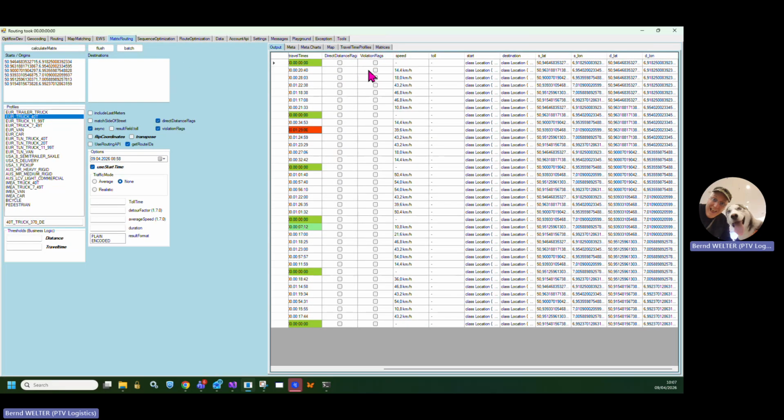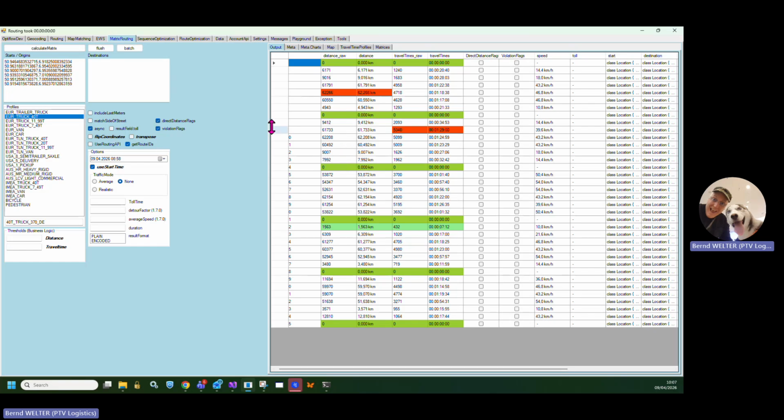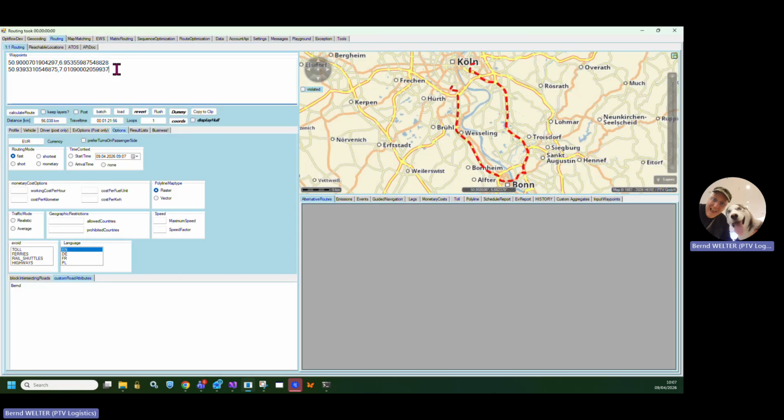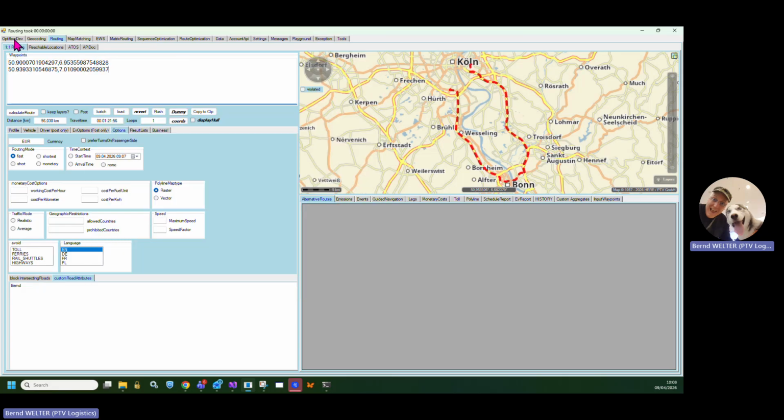But with that being said, you can ask the matrix routing API to provide a route ID as part of the response. With the route ID, you can go back to the routing API, and instead of specifying your coordinates here, which are then used for creating the geometry in the routing process, you can rely on the route ID instead, which has already created the geometry in the matrix process. So you only refer to the underlying geometry, which then provides additional information such as the toll, the polyline, and so on. That's it. That's what I wanted to show.